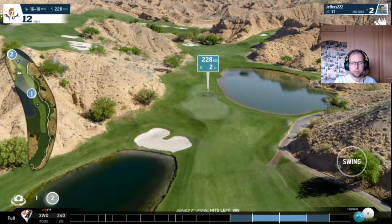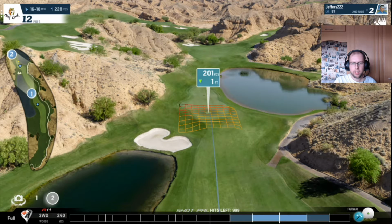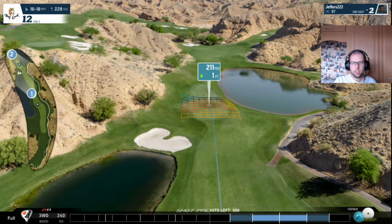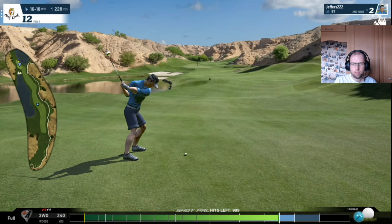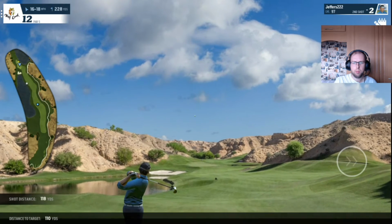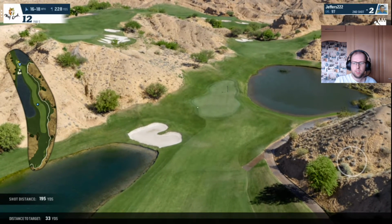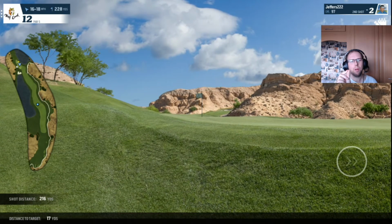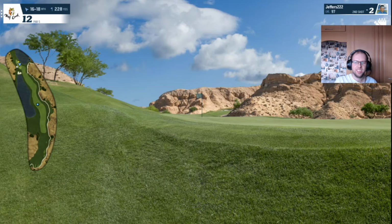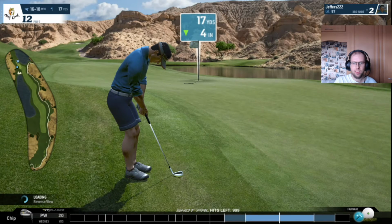Alright. You run it all the way up to the back, do you think? I will go the 3-wood. Oh god. That slope we can use as well, that backstop there. 216. Looks a little bit too soon, but hopefully it's not going to pull it too much. Oh my god. And now we're in trouble because tiny little pull has cost us big time. We are in the fairway still though.